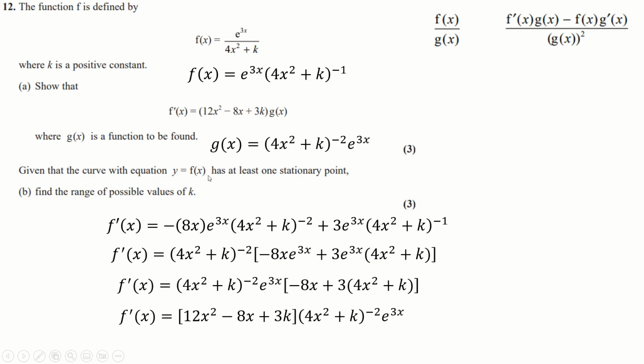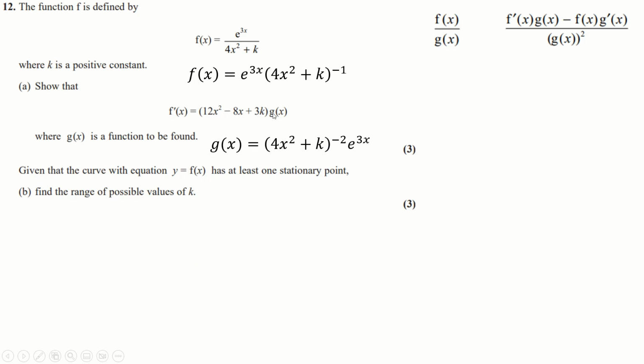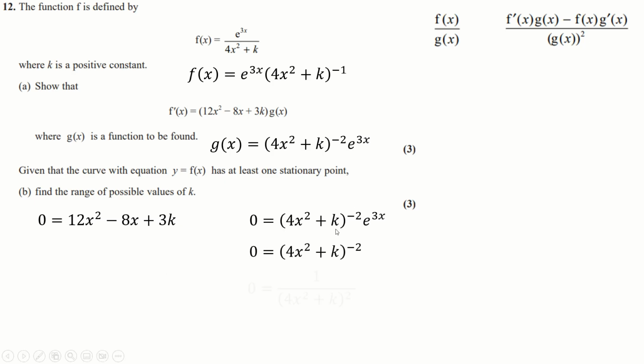The curve has one stationary point, so therefore this is equal to 0 somewhere. Now, if that's equal to 0, that means it's a product, right? So either this thing is equal to 0, or this thing is equal to 0, just like when you do factorizing. Now, this thing is a product in itself, it's this thing times this thing. So either this thing is 0, which can't be the case because we drew an exponential graph earlier today, and we know it's never 0. So that means this thing is 0, but that thing can be written like this, and this is never 0 because you multiply both sides by this and you get 1 equals 0, so that's not going to work.